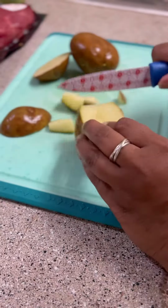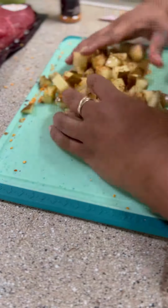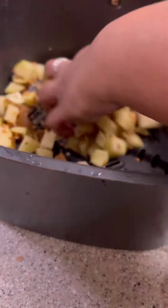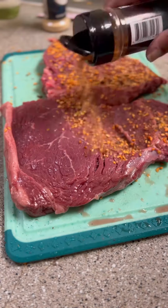I started out by cutting up the potatoes into cubes. I only made two small potatoes because only Ricky was eating them. I drizzled them with olive oil and that steakhouse seasoning and some salt and pepper. I put them in the air fryer in a single layer at 400 for 20 minutes.